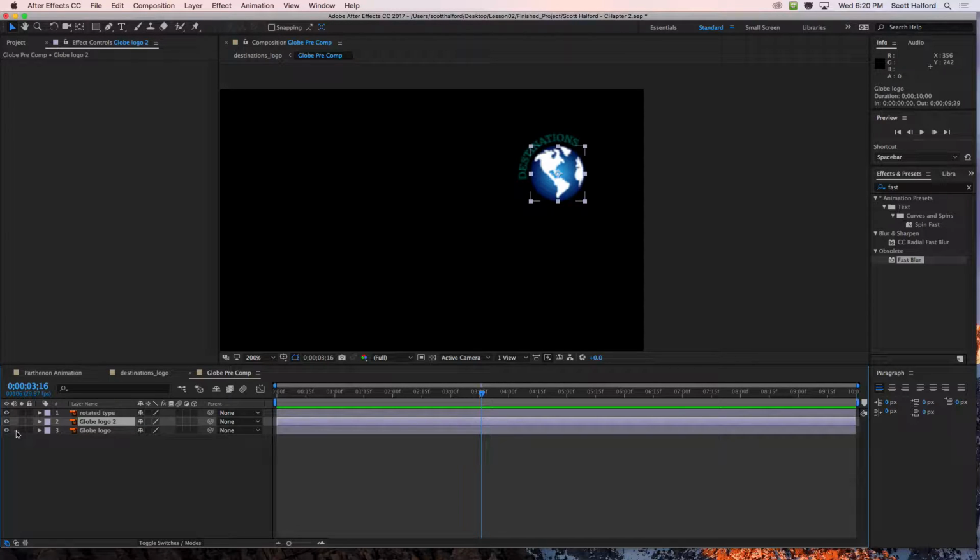But we also have solo layers. If I click on the type layer with this solo dot, it'll hide everything else and only show the destinations type. Same thing with this globe.